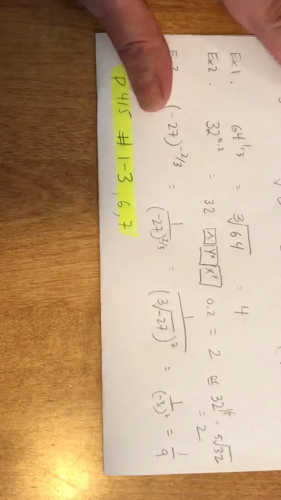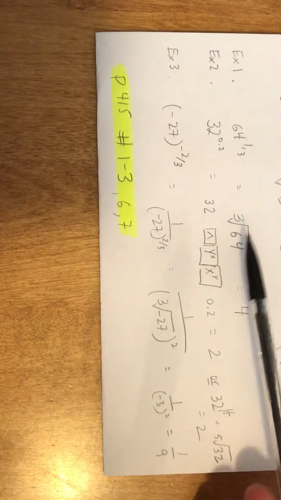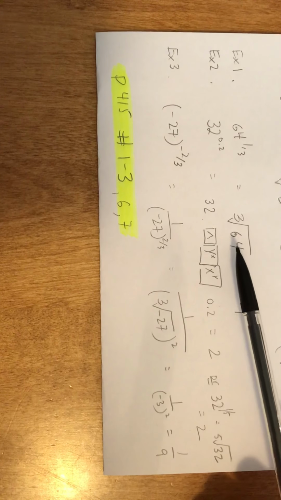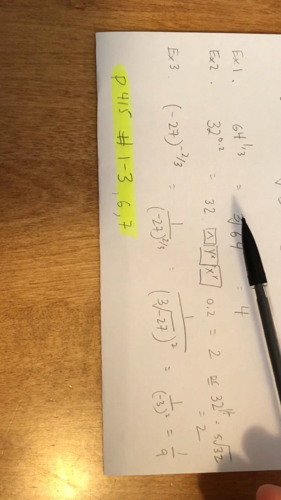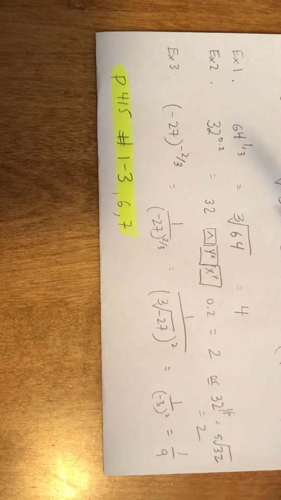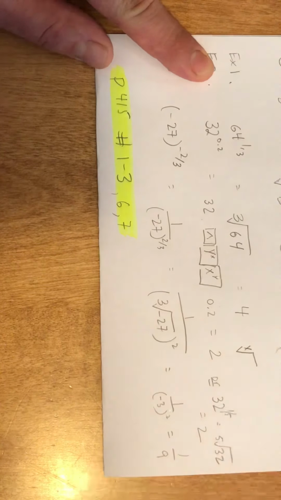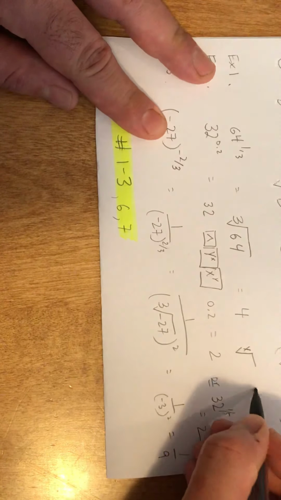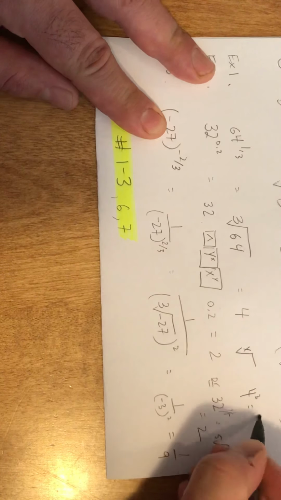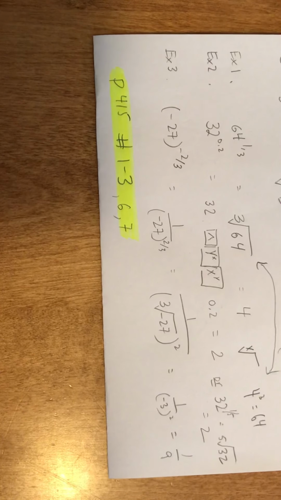If I had 64 to the power of 1 over 3, that's basically a fancy way of saying take the third root or the cubed root of 64. So what number, when multiplied by itself and then by itself again, gives you 64? So it's not the square root, but it's the cubed root, the third root. If you did that on your calculator, find the button. Usually it's something that looks like this. The x root, you press that and figure out the way to do it. Okay, so basically it's the reverse of saying 4 to the power of 3. 4 to the power of 3 is 64. So these are kind of reverses of each other, reciprocals of each other. Okay, so that's kind of how it works.